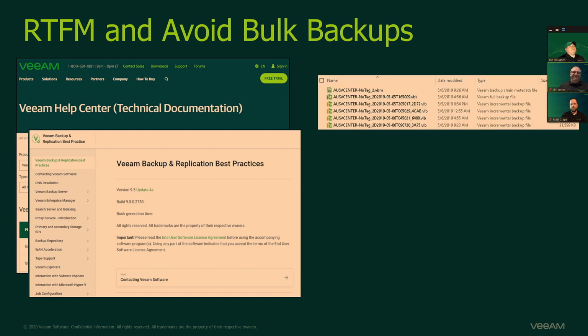The next thing I want to cover a little bit is avoiding bulk backups, right? Any backup is better than no backup, but what I'm trying to talk about here is containing all of your backups within one large CYA or bucket style backup. If you look at this, where I'm putting individual VMs into a backup job that's not utilizing per VM backups for a repository, all I have is this one gigantic container of full and incremental files where I don't know necessarily what's inside this backup.